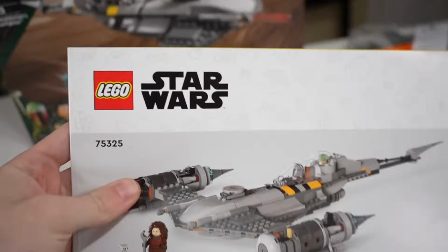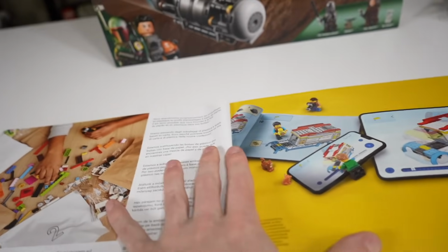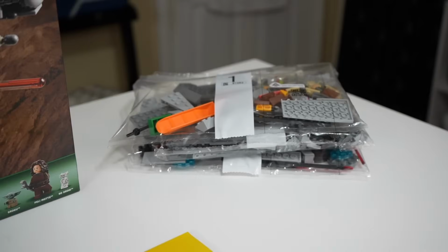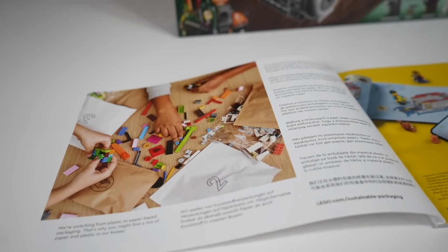It does kind of give a vibe that, you know, it's going for that environmentalism look versus like the box art look, obviously. And in here it says that they're changing from plastic to paper bags, which is why you might see a mix of plastic and paper. But in this set, I only got all plastic, so not happening quite yet here.